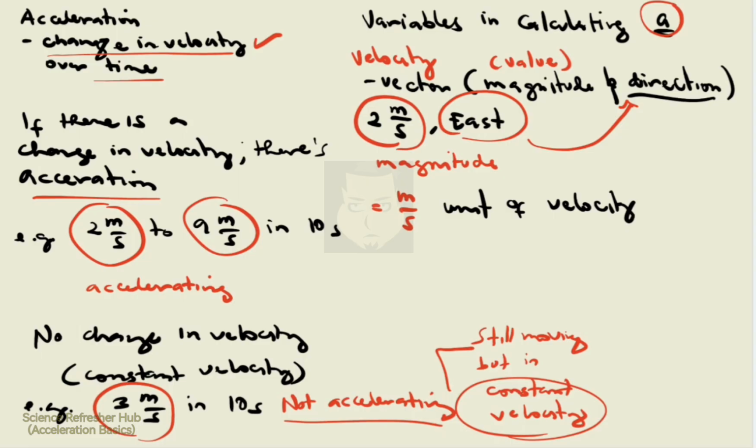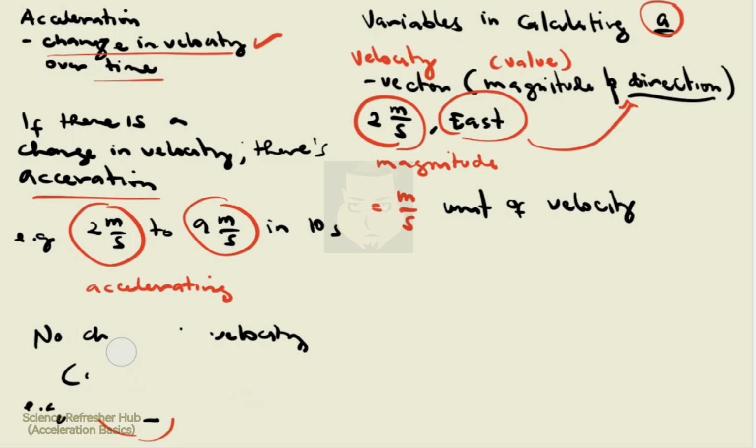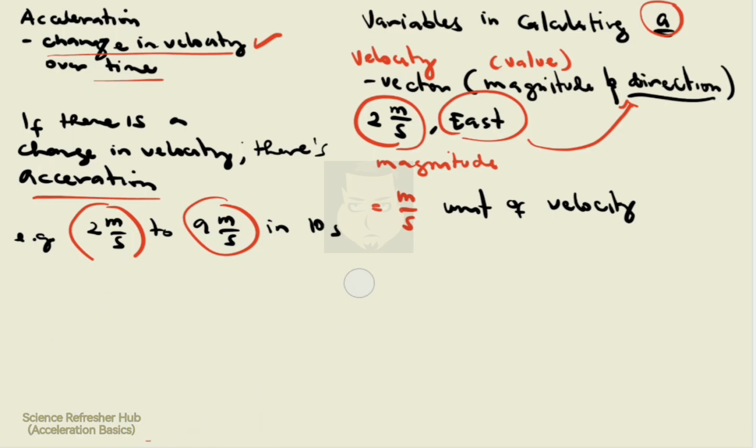Okay, so I will just erase some of the parts to continue this discussion, because the screen is very limited. Okay, so let's discuss the other one. We have the first variable, velocity. The second variable is the time. There's no negative time, by the way, so it's always positive. It's always absolute in terms of value.